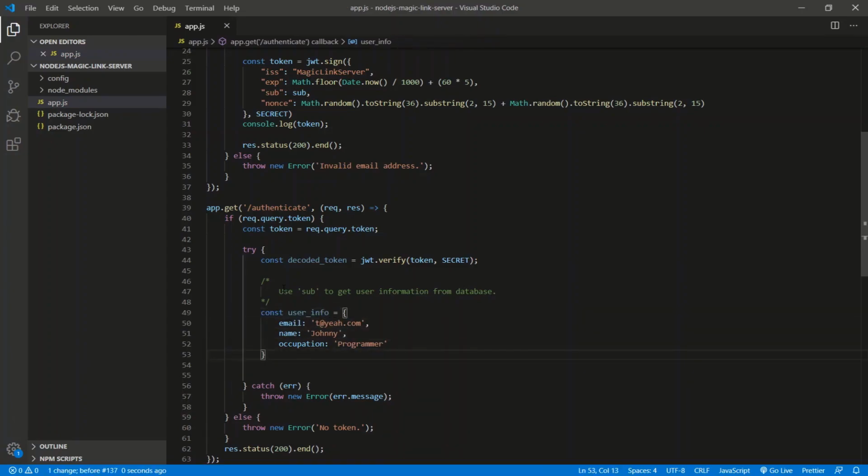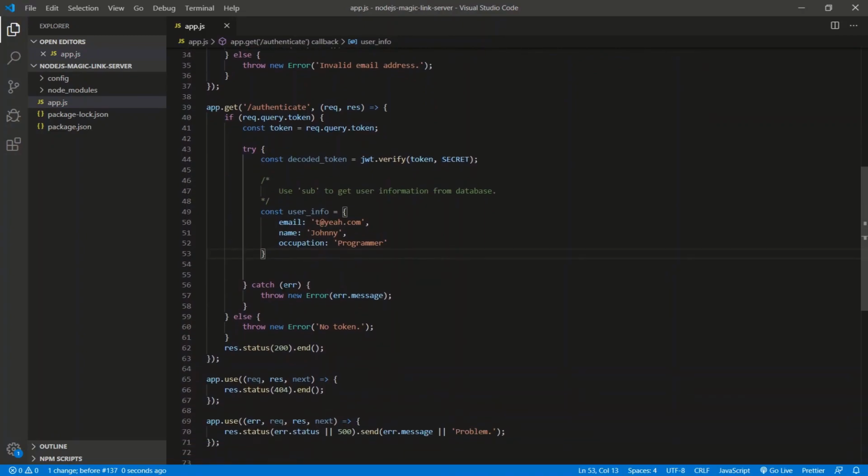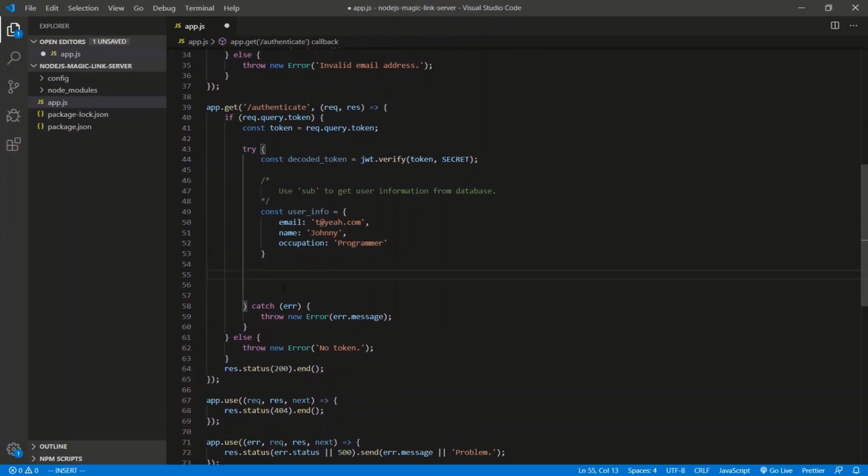And next comes a very important concept within this Magic Link server, which is a session ID. So something unique to the user who's logging in. And again, we'd probably send this to the database.